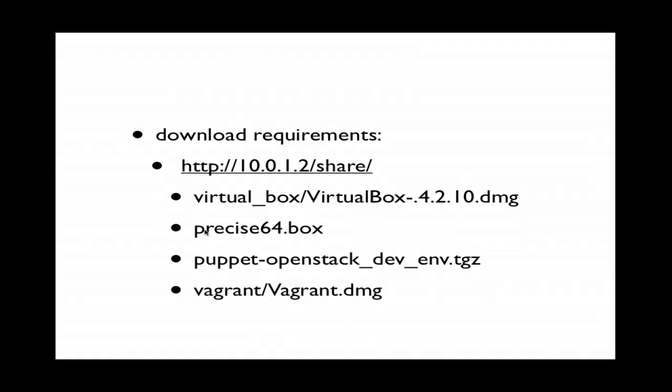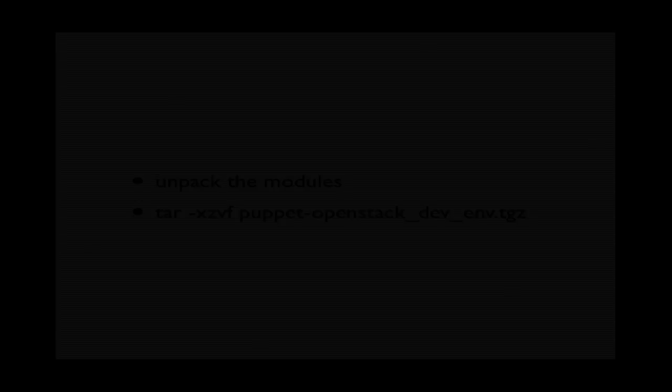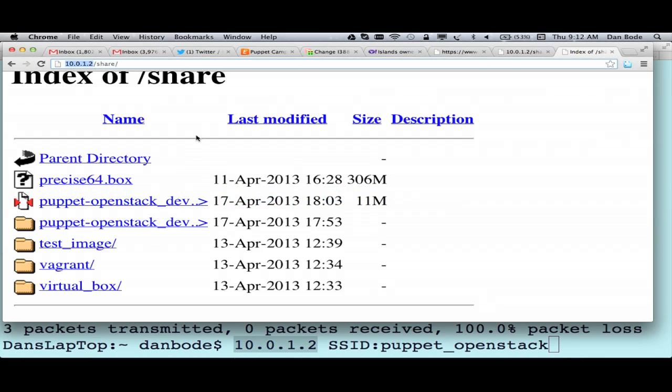So I wouldn't really worry too much about the precise 64 box requirement now. We're going to be putting that on USB. We'll just need that when we're actually trying to fire things up. So once people have downloaded our zip tarball, which is all the Puppet content, you'll need to unzip that. And from within this directory is where we're going to be running the lab. Again, these things are just on the web server.